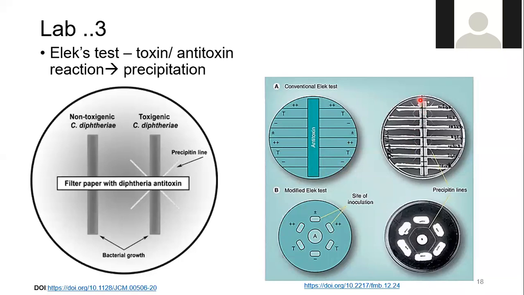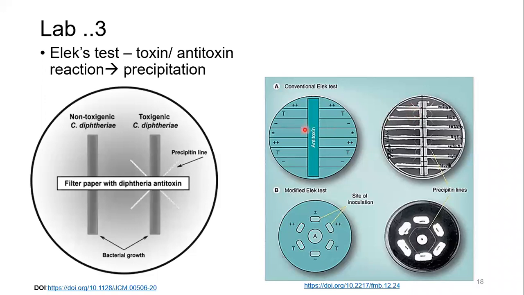So on the actual culture, what do you then see? Since the top inoculum is positive for the toxin, you see the formation of the precipitin line. The second one is the test. So we know this is a control positive test. You have formation of a precipitin line. Now, why they are on the lower and the upper is because the two of them are positive. So it forms a V.